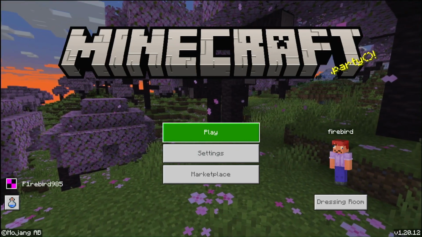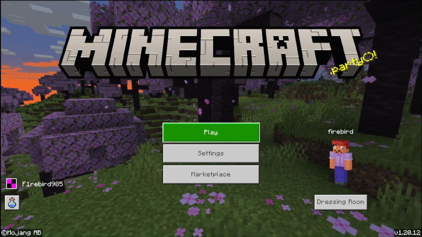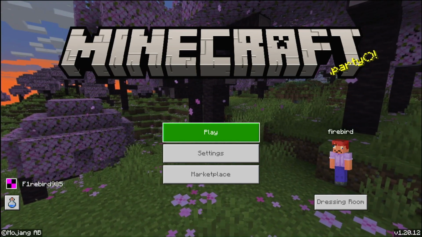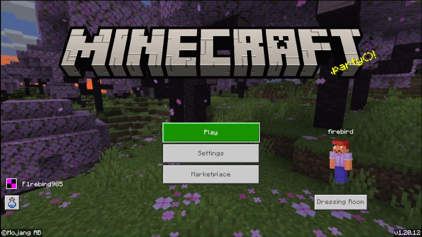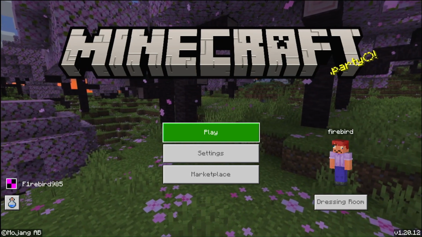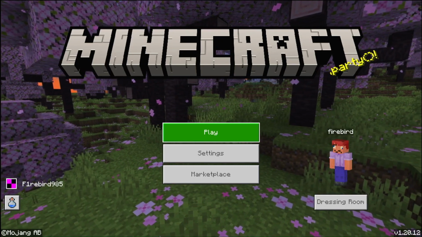So if you would like a custom seed that you want to prepare in advance, then you can look at this next section where I will go to a few different websites that can look at the seeds. But if you don't, then you can just skip on to the next chapter.